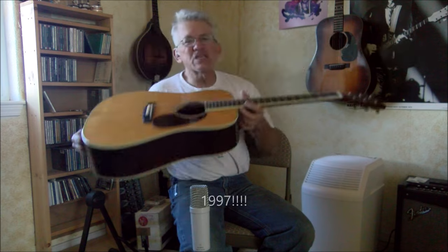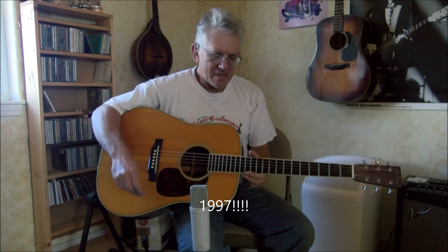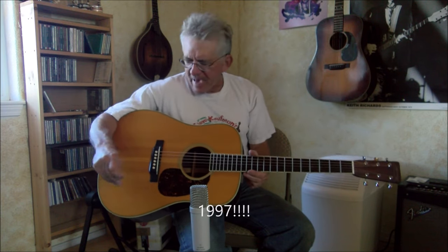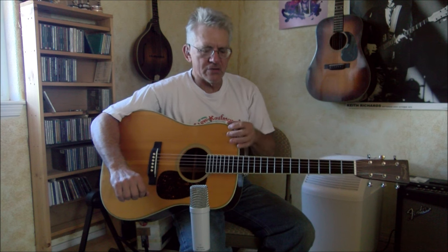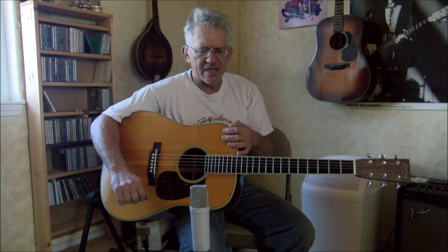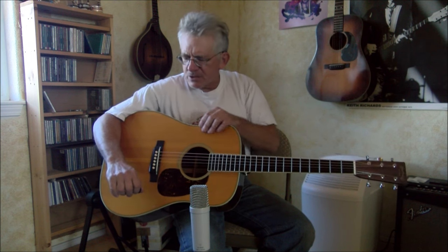2011, I think this guitar is. Serial number 621, something like that. You can go look it up. So for the age of this guitar, it's in terrific condition. Again, I can feel just a little bit of the binding edge right there. No cracks, there's no loose binding.